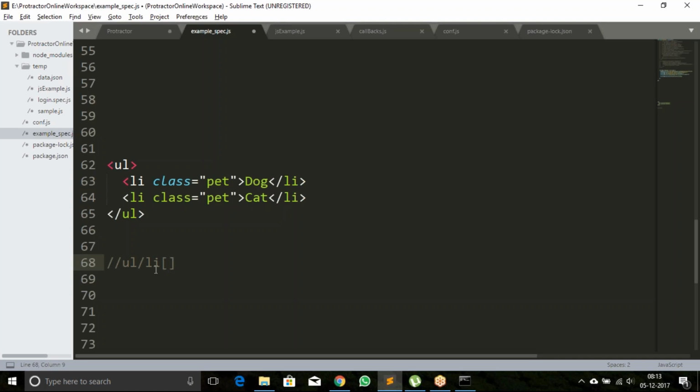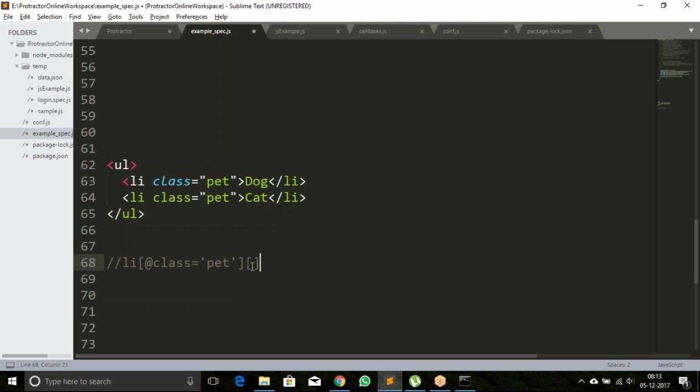Another one is //li[@class='pet']. If you use class equal to pet, it will build a locator for up to li. It's a common locator for dog and cat.